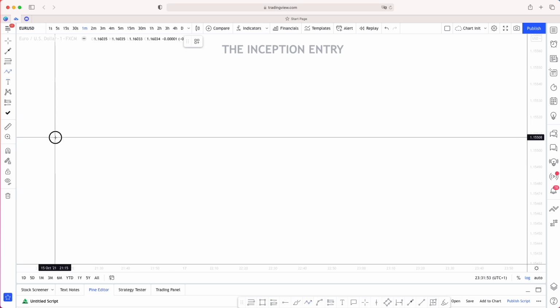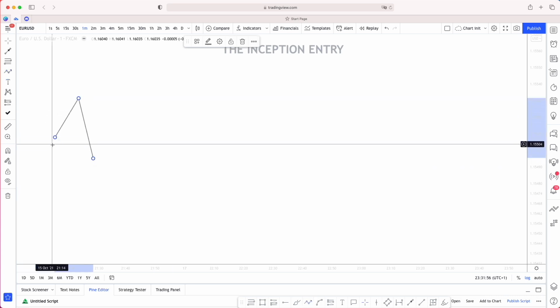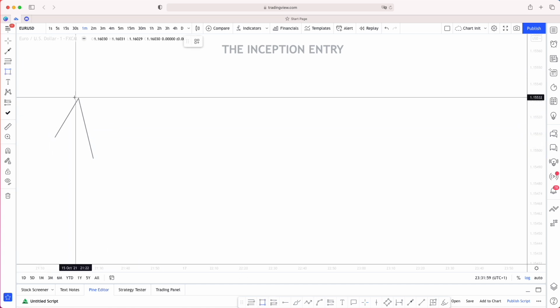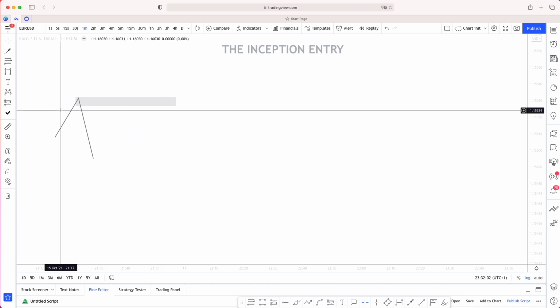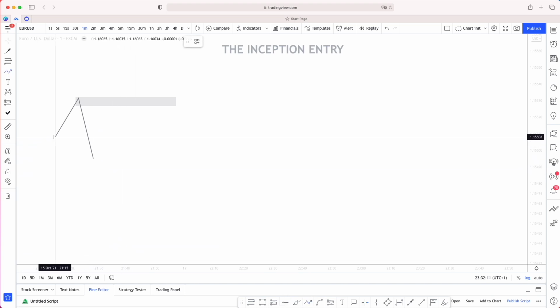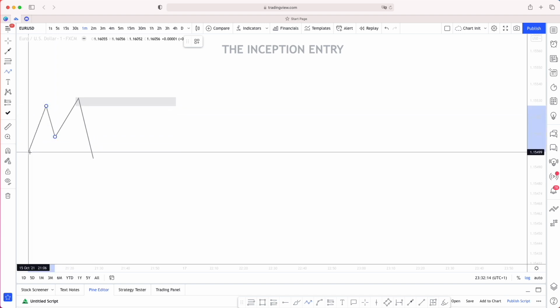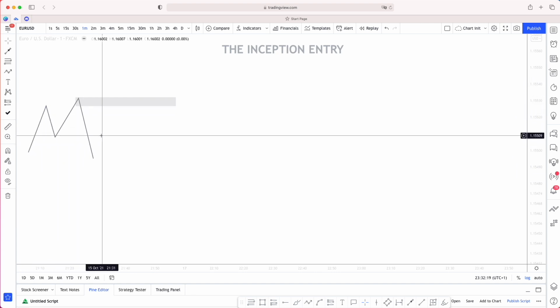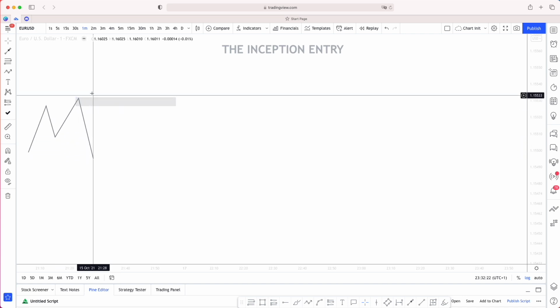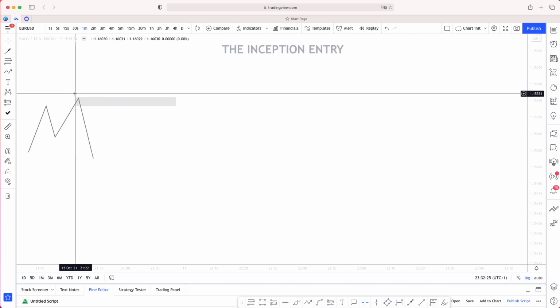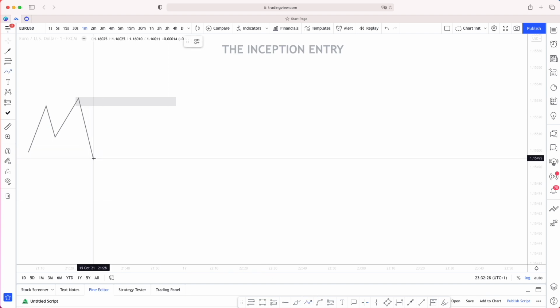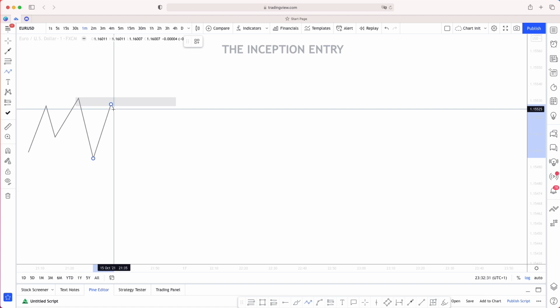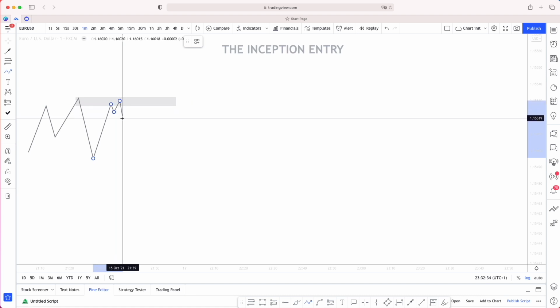Let's think about this. Say we have a breaker structure and we have a POI. Say this is your higher time frame. This is rule number one, which means this is only intent. So bearish intent. Let's say price came from a bullish move, so we have bullish order flow, and now we have a breaker structure. From rule number one, we know that entry position number one is very low probability. However, we make it high probability by doing our confirmation entry, which is simply our two rules again.